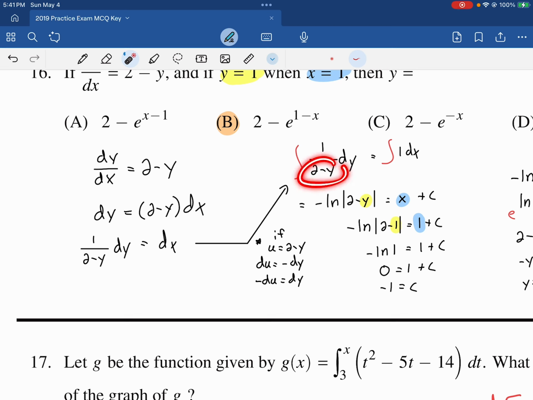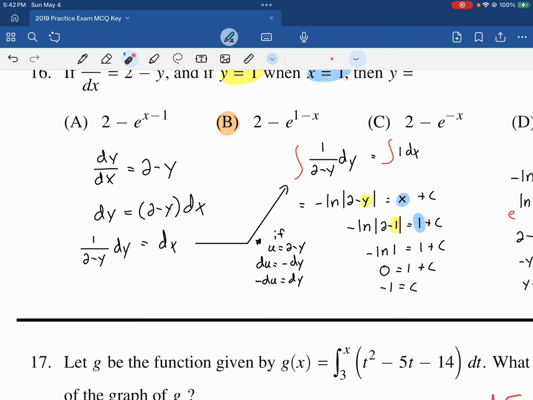When you take the antiderivative of 1 over 2 minus y, a negative is going to show up in front. The reason why, and we did this back in the notes, is when you use substitution, when you change this dy, you get a negative du. So just keep in mind, if your variable is negative, a negative will show up. But if instead this was y minus 2, it just becomes the natural log of the absolute value of y minus 2. So keep an eye on where your variable is. If it's positive, don't worry. If it's negative, bring a negative along with you when you anti-differentiate.